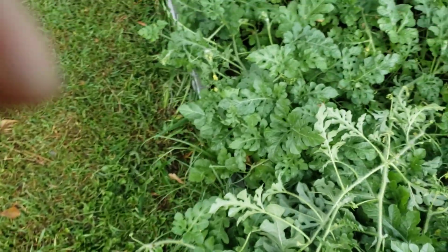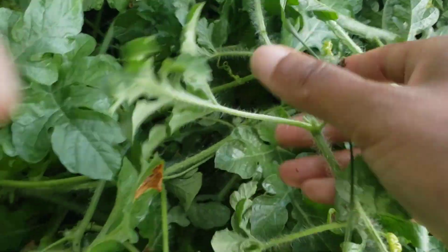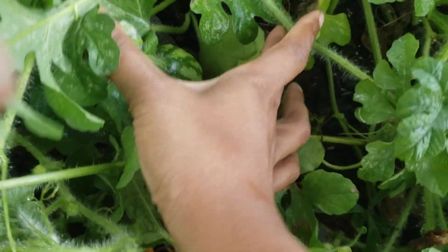See, just like that long one, I kind of direct them back that way. And you don't have to worry about those leaves and stuff. They'll turn back up toward the sunlight. That might have took, but yeah, I try to keep them. Woo! 2 for 1 in there. Y'all see those two? Let me get my hand out the way.